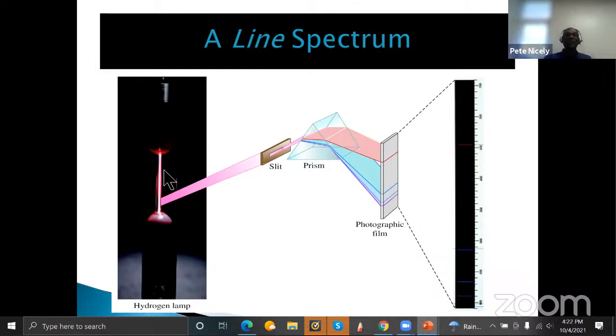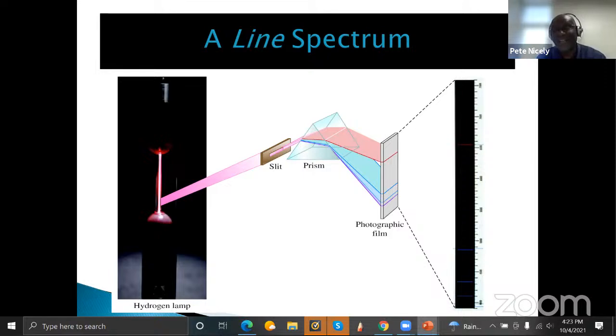So you have your tube, you have two electrodes at one end and the other end down here, which is not shown. And that is connected to an external circuit. You flip the switch, and then what happens is that the hydrogen starts to glow. So if that light is passed through a prism, just like we did before in the case of the ordinary lamp, and then passes first through a slit, then a prism, then projected onto a screen, you're going to end up with what is known as a line spectrum.